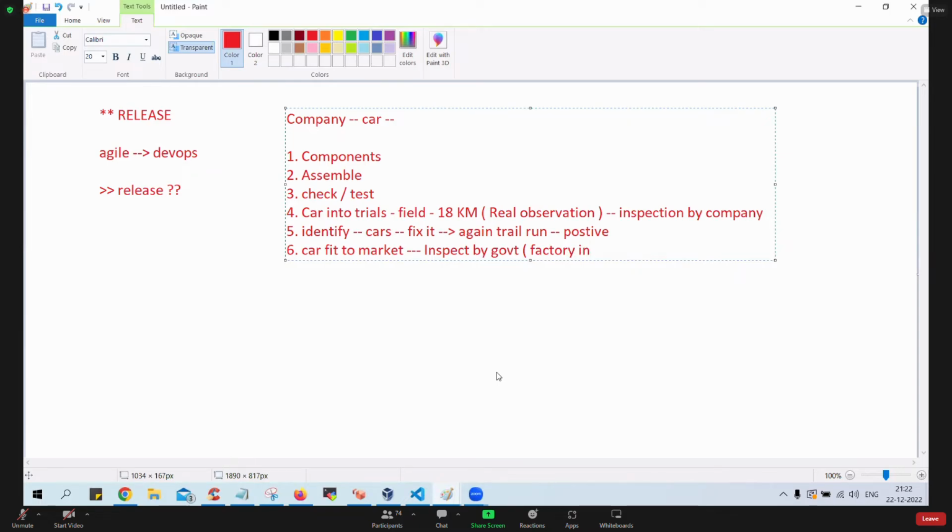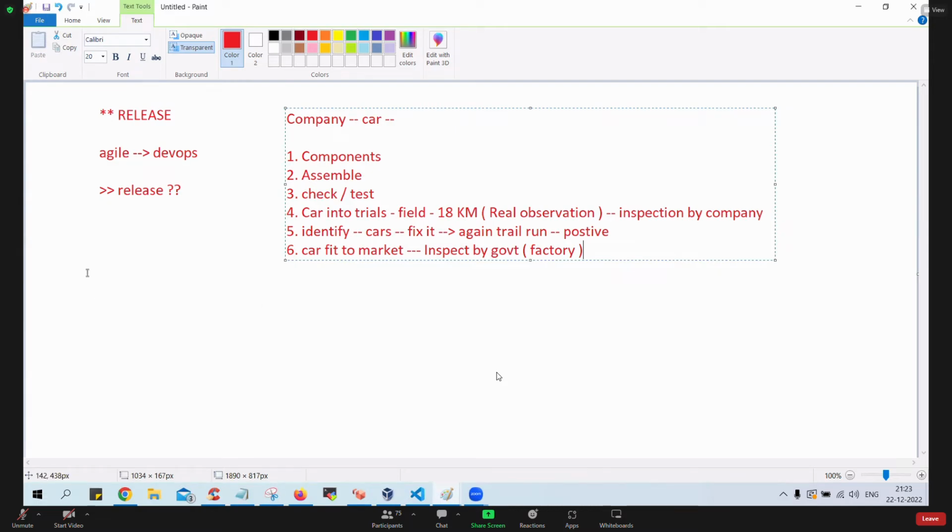Again, the funny thing is, the factory inspector will not have time to inspect every car. According to the norms, every car that goes into the market has to be inspected by the factory inspector. But instead, guys, they'll come on one fine day in a month, pick up one car and go for a trial run. That is what factory inspectors are doing currently, because it is highly impossible to inspect every car. So randomly they'll pick one and go for inspection. That is how the quality is maintained.